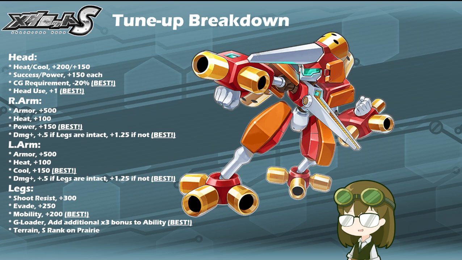For his legs, and arguably some of the best bonuses that Arcbeetle has going for him: Shoot Resist +300, Evade +250, Mobility +200, G Loader gets an additional ×3 bonus to the success upgrade on top of the ×7 that he already comes packed with. And then of course Terrain S rank added to Prairie.